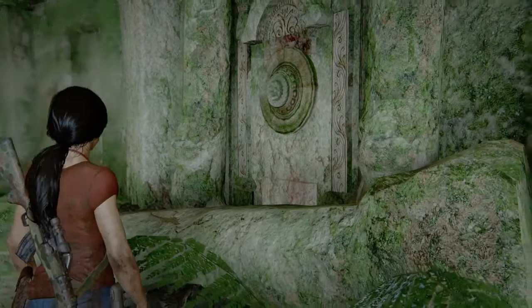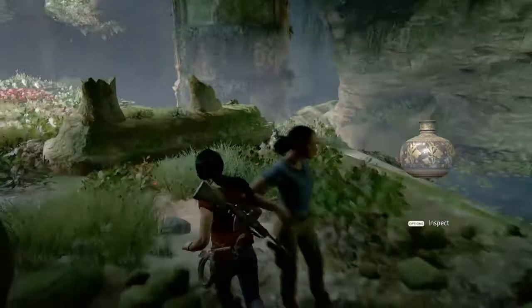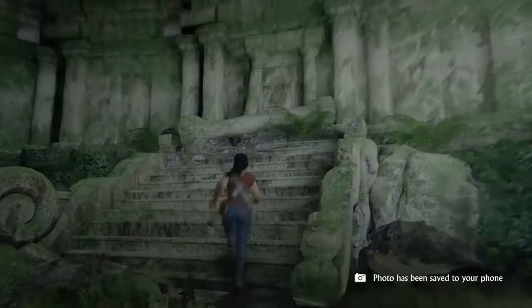Strange. It's an elephant, sort of strange. Ooh, treasure. Let's go. Okay, I don't think there's any papers in this one. Ooh, that would look pretty good on a frame. Okay, that has to do with something.